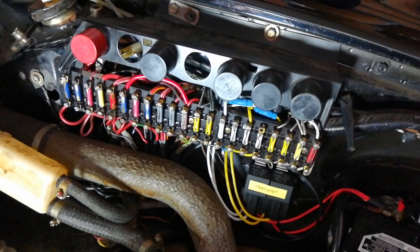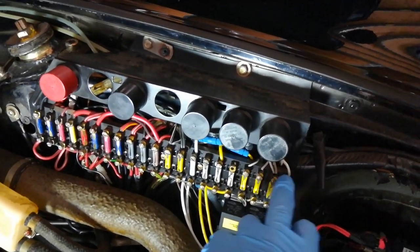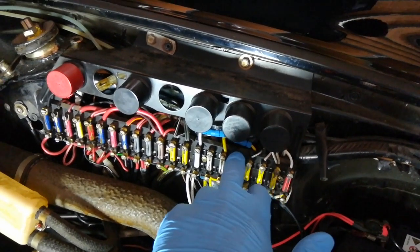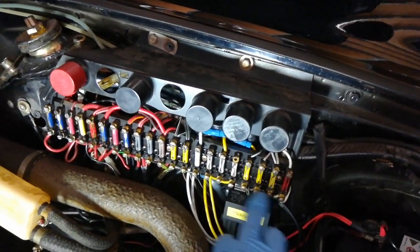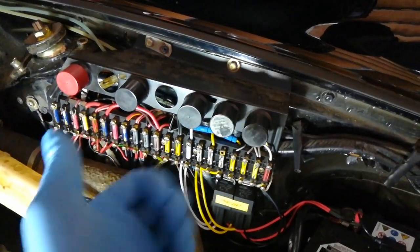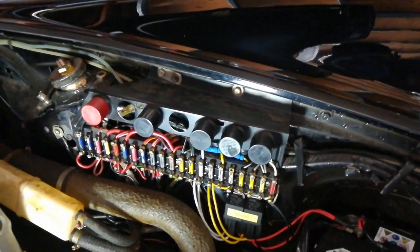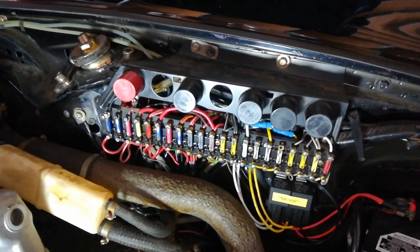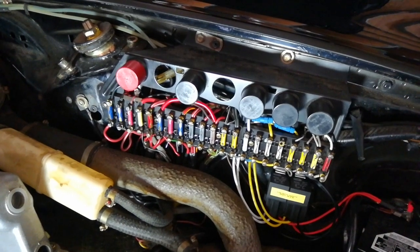Label all the wires based on their factory locations — this is fuses 1 through 21 — so I'm going to label them 1t, 2t, 3t, 4t, 5t, 6t, etc., and label the bottom wires 1b, 2b, 3b, 4b, etc., meaning the fuse number and whether it's top or bottom. When I pull the panel out, the wires are all grouped and I can put them back one by one. Also, take as many pictures as possible, especially for tricky things like jumpers or anything hidden that might throw you off.